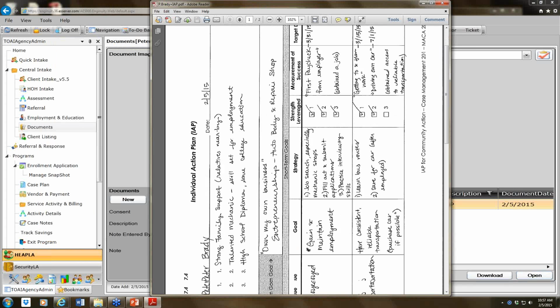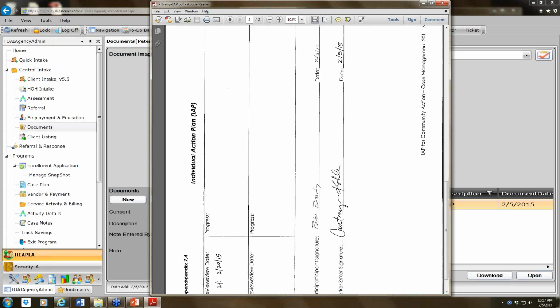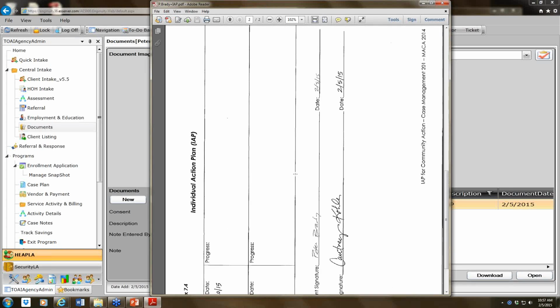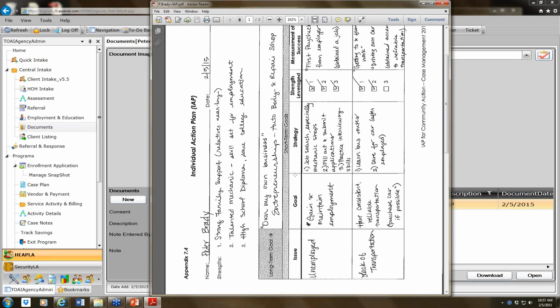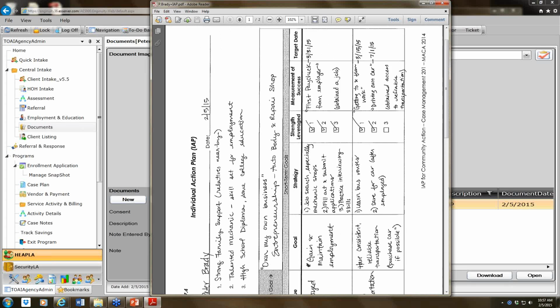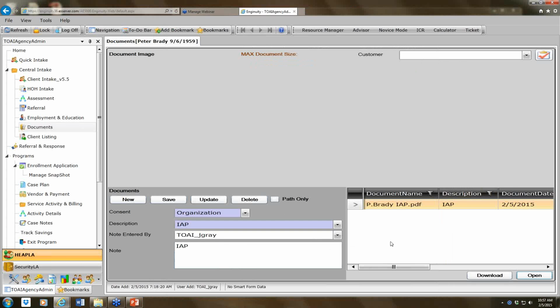And this is just a scanned document of what he filled out and signed, which I know is really important to do with your client so he or she knows what the strengths and the long-term goals are and what you guys are working on. So you can scan that into the system, and it'll keep a running total of all the documents that are scanned inside the system.